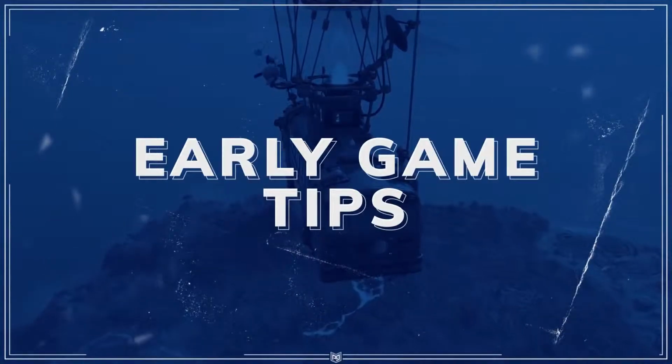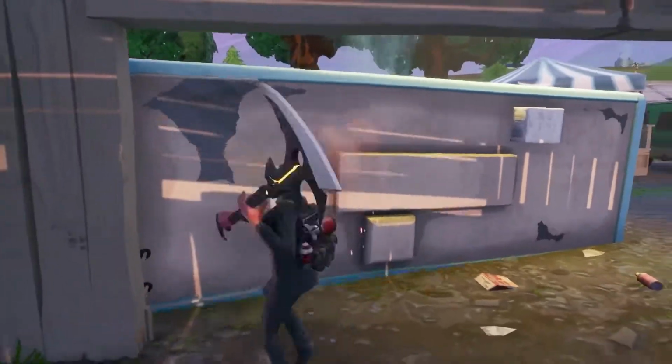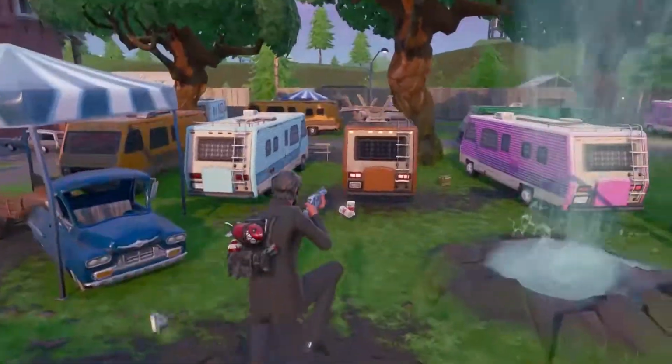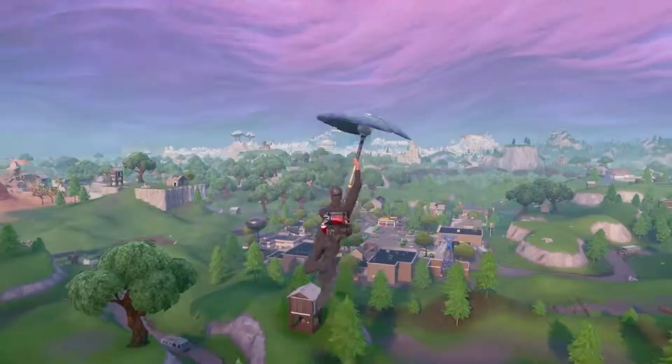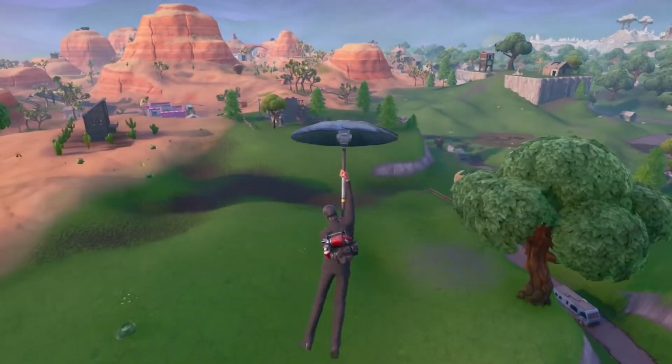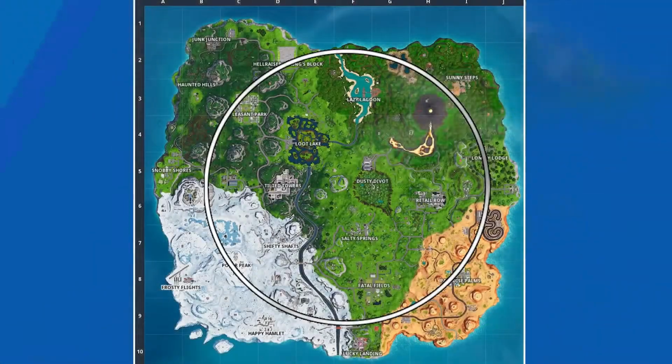The early game is the time between your first looting zone and the first circle. There are a lot of videos about the early game already, but they don't talk about the most important thing, the bus path. To have consistent early games, you need to understand how to use the bus path to your advantage. Look at the bus path as soon as possible.